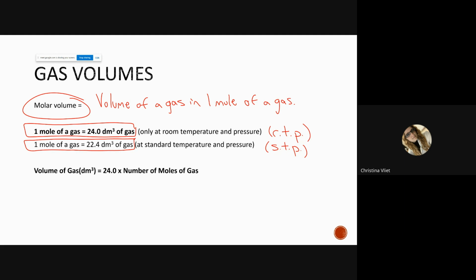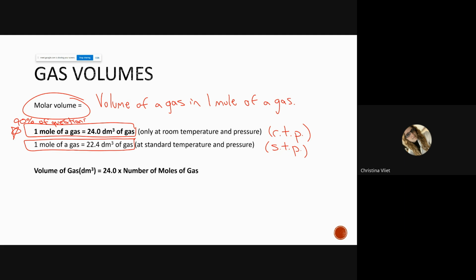It's a little bit confusing, but what you're going to need to remember is you're looking for RTP versus STP. So there are actually 2 different numbers. I bolded one of them. Why? Because this is the one that's used in about 90% of questions. In 90% of questions I've seen, that means there's a 1 in 10 chance you get the other one. But in almost every question I've seen, and my fun time is pouring over Cambridge exams, I see that. So that's why I bolded it. Because out of the 2, if you have to memorize one, the one you're going to see more questions on is RTP in this class.